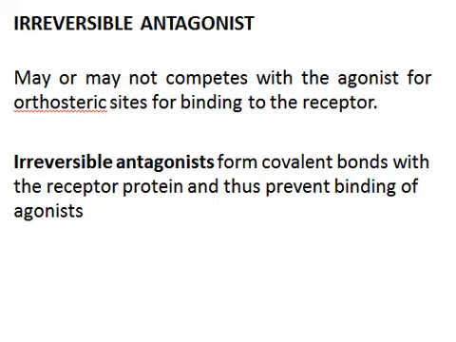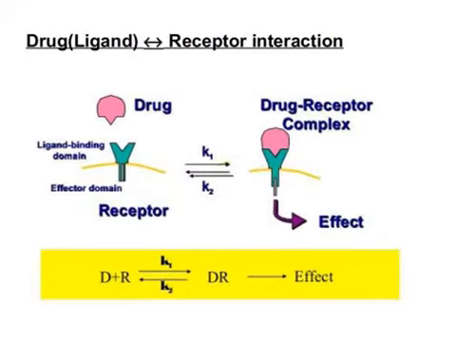Right. So here we have again the drug receptor interaction. You know that the drug must bind with the receptor in order to produce a biological response, right? Secondly, we also studied in the previous lecture that whenever the drug binds with the receptor, the receptor must experience some change. If the receptor is not experiencing any change, in that case no biological effect will be produced, right? So it's compulsory for the drug to bind with the receptor, and it's compulsory that the receptor must show some change in order to show some effect.